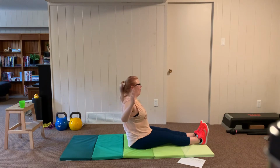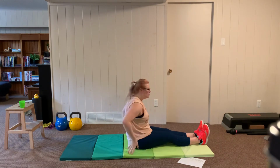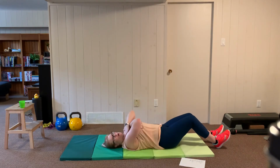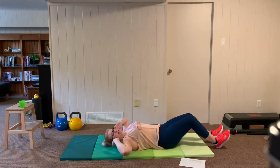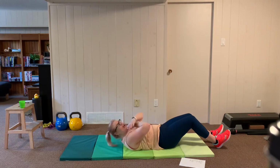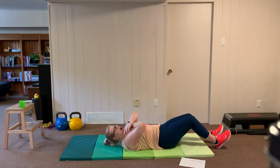And 1. We're going to take this into a crunch position. So heels on the floor. You can cross your arms over your chest or behind your ears. Whatever feels right for you here is fine. Shoulder blades are down. And we're just going to go into a gentle crunch, just lifting the shoulder blades off the mat. Let's go for 10.